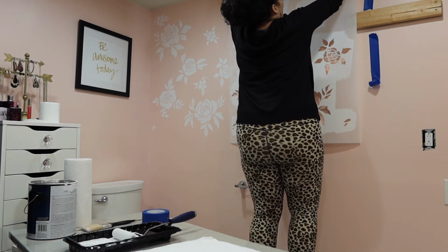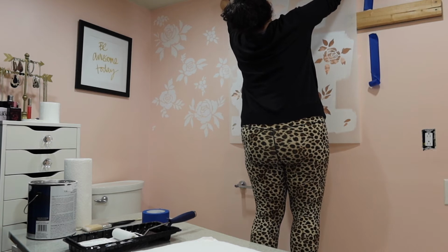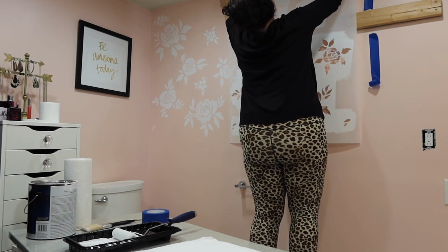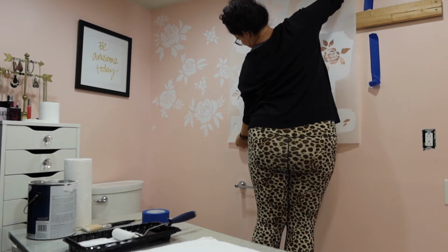So what I ended up doing was just going straight across. I found this to be the easiest way to repeat the pattern with how this specific stencil is. Every stencil is going to be a little bit different.